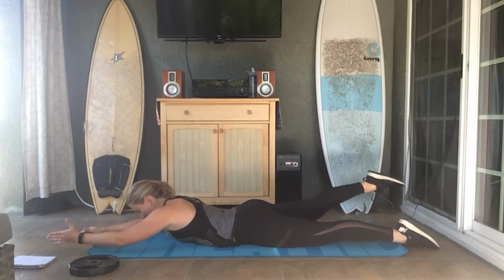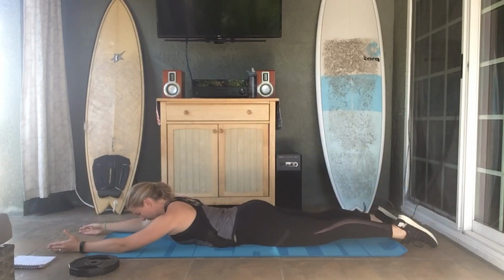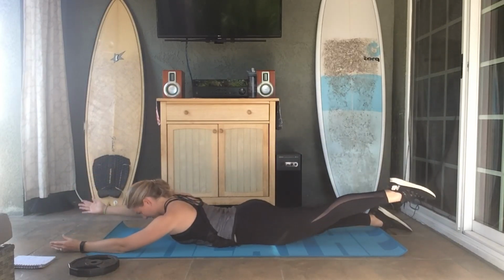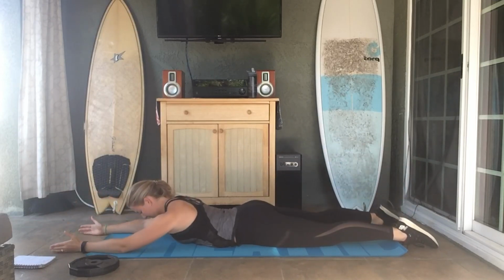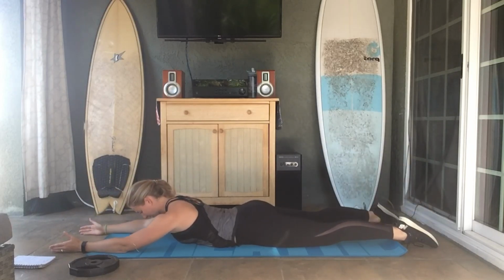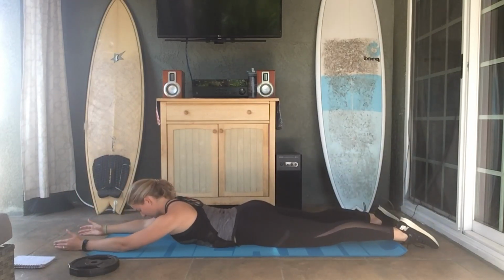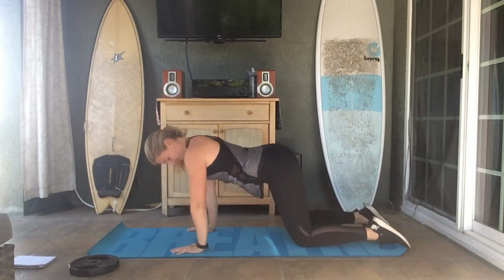Opposite arm and leg lifts. Make sure we're keeping that back leg straight, firing up also through those glutes. Inhale, lift. Exhale, come down. Keep that chin tucked. Not necessarily about speed here. Just firing up, strengthening the low back. Five, 4, 3, 2, and 1. Let's press back into that child's pose here.